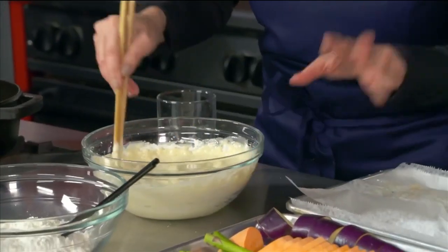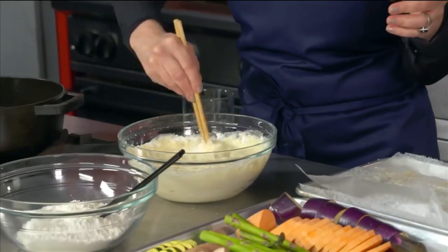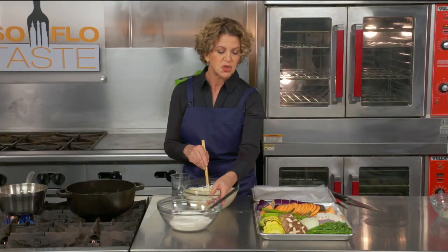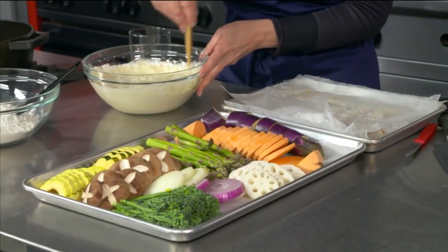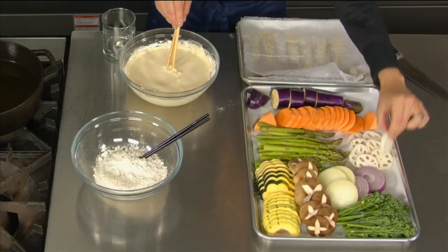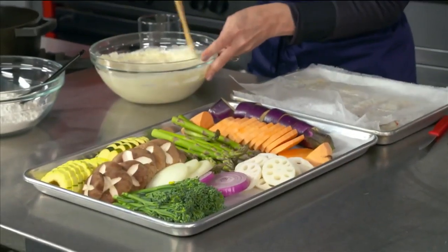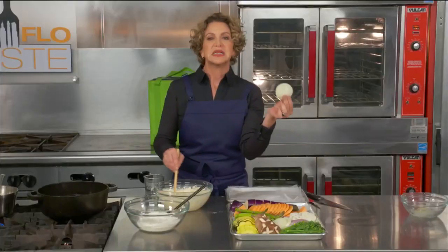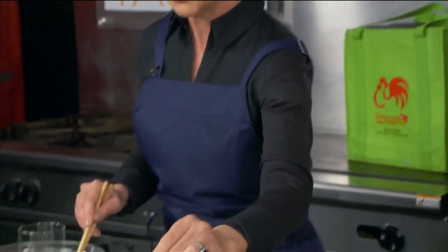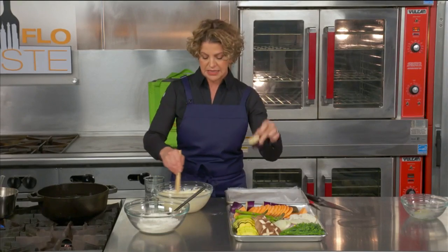All right, so you can tempura pretty much anything. Vegetables, meats, chickens, your favorite stuff. I've chosen today to use two things, a beautiful array of vegetables. We have sweet potatoes with the peel off. I even have a little bit of lotus found at an Asian market, baby broccoli, asparagus, onions. I mean, let's face it, one of the best ways to make a great onion ring is to tempura fry it. I've got some beautiful Japanese eggplant cut nice and thick.